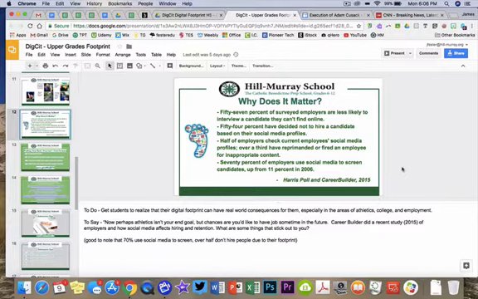It's kind of up to you, but really you just want them to get to thinking that if they aren't careful with what they're putting out there, it can be a huge disadvantage to them when they're applying for things. But at the end of this, we're going to talk about how they can make it an advantage. Following this, depending on the amount of time you have, we have two different activities. One is the next two green slides, and one is the next two gray slides.